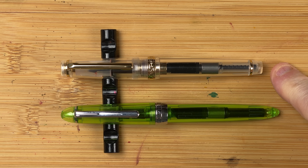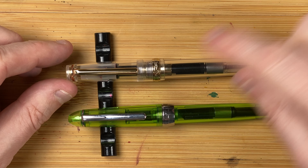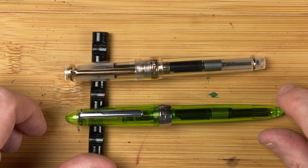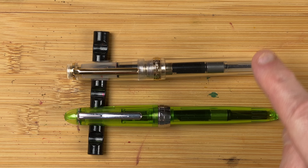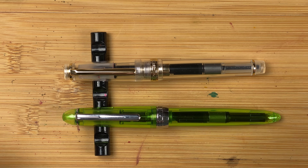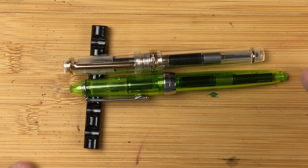The Jinhao 82 has got a flat top and bottom, whereas the Jinhao 992 has got that more rounded one. The Jinhao 82 is very similar to a Sailor Pro Gear Slim. The clips look very similar - you'd expect that. There's a slightly gold colour on the 992. Both of them are cartridge converters - we can see the converters there, so I don't really need to unscrew them. Other than that, there's not very much of a difference between the two. They look to be the same width - we'll have a look when we do our weights and measures.